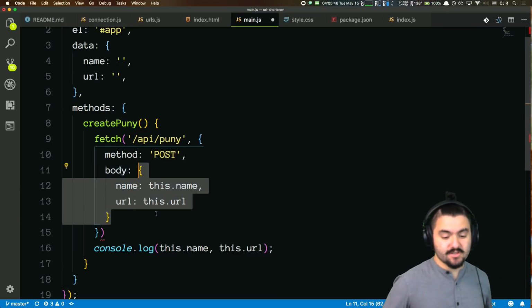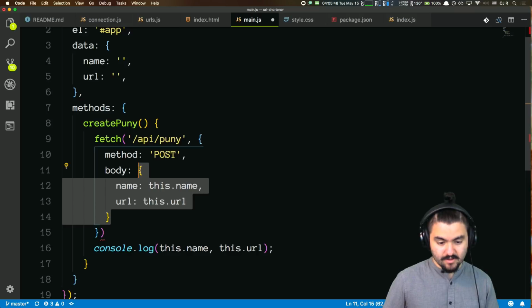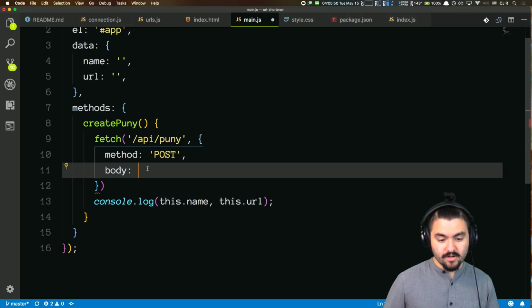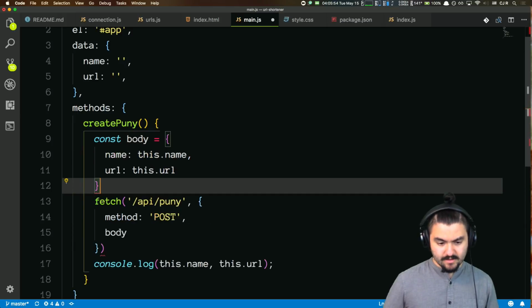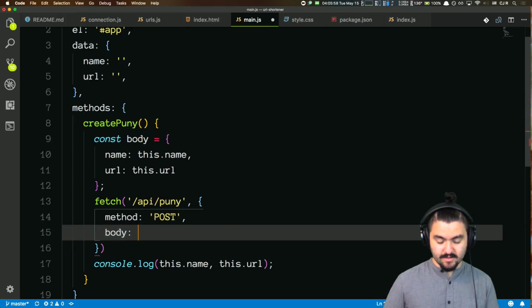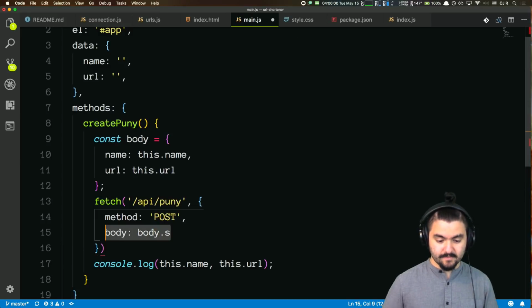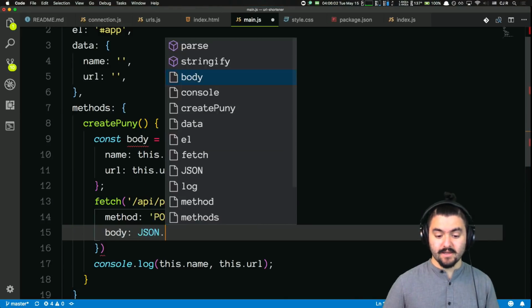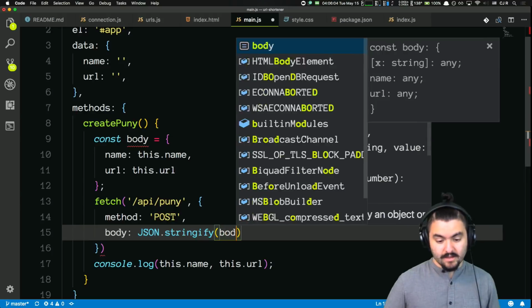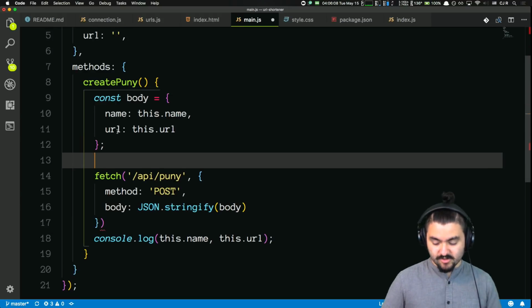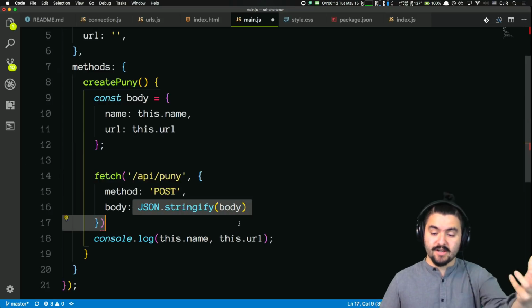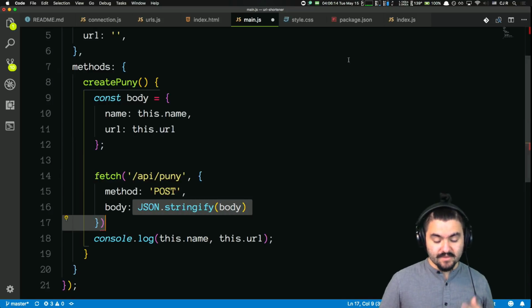We have to turn this into a JSON string. So here's what I'll do. I'll store this in a variable called body. And then here I'll say body is JSON.stringify the body. So this takes this plain old JavaScript object and turns it into a JSON string so that the server can actually receive it. And so that's what will be sent.